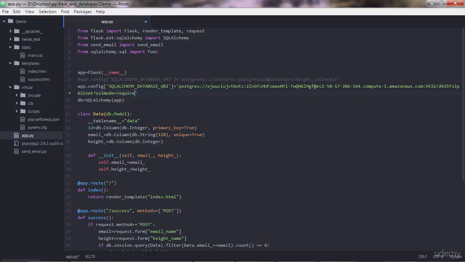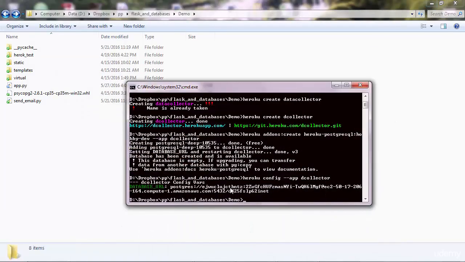The reason I want to connect to Heroku through my Windows computer is that I'm going to create a table in the database, and I'll show you how to do that in just a minute. So please include this part here, sslmode=require, and make sure to save the script and then go to the command line again.